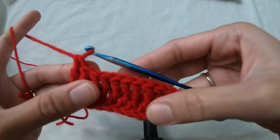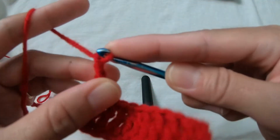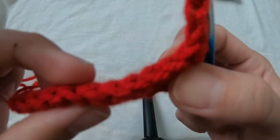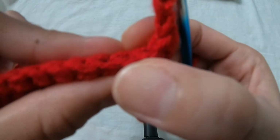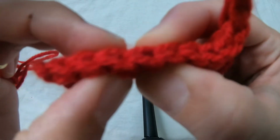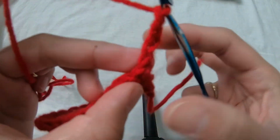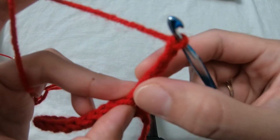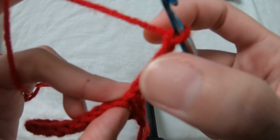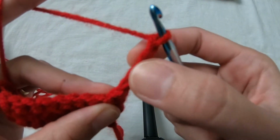So this is treble crochet, always four. One, two, three, four. And that's the chain, see? So this is the chain here, chain, chain. So you put a treble crochet on each of those. And then you always put four. This is the four here, which you always do at the end of it. This is going to be like your first treble crochet. So you always count this as the first one.